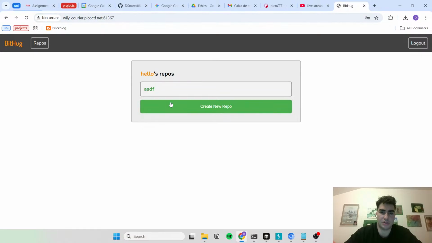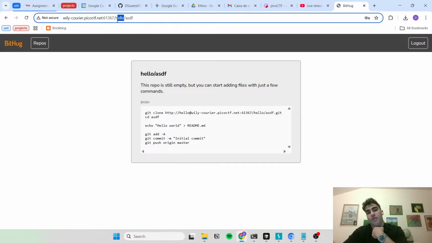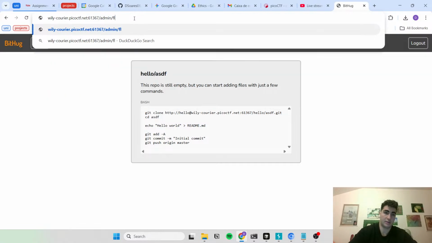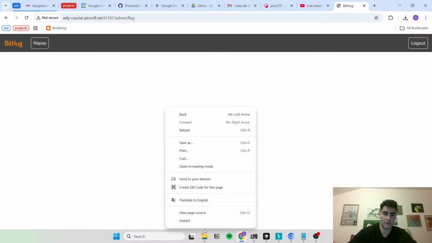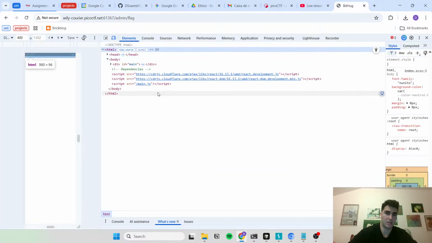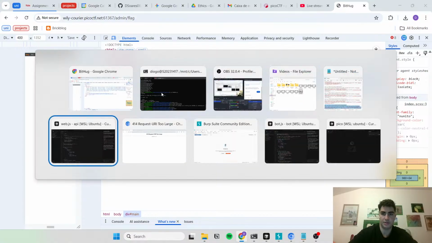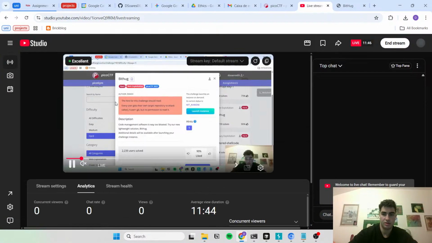Okay, but this is actually not. It is a route within my thing, but it's a protected route, I guess. But if I go, I don't know, on admin/flag, I just have an empty thing like this. But it looks a bit sketchy that I can just do that. It looks a bit suspicious that I can just go in like that.